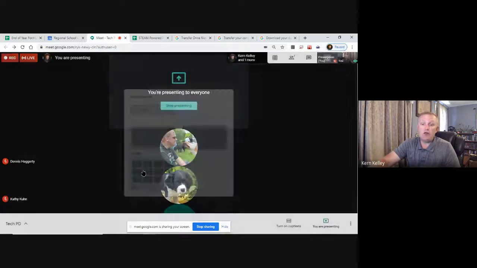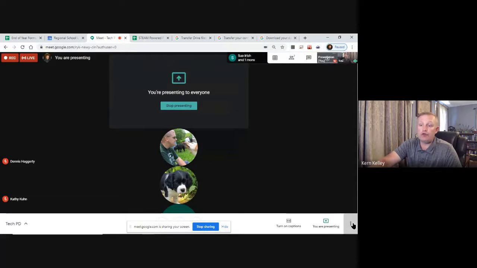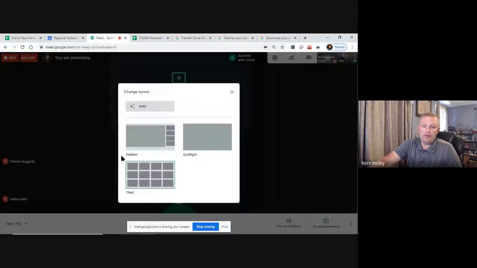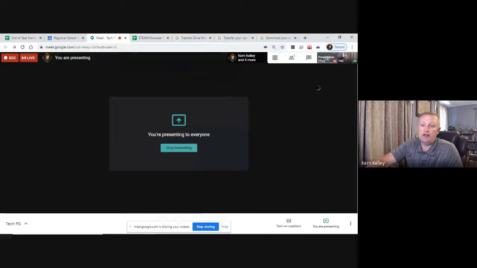This is the tiled version, and tile, just like it sounds, will do the tiling that we talked about before. Now, the difference with tiling is it does have a limit. There's a 3x4 grid, and if you have more people than that who have joined, it won't work. And so we've had this extension. Let me just turn this off, back to Spotlight here for a second.